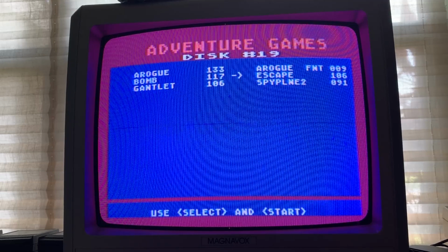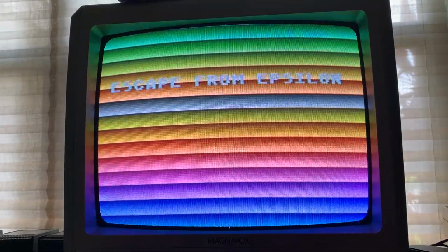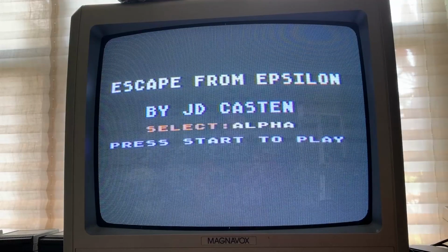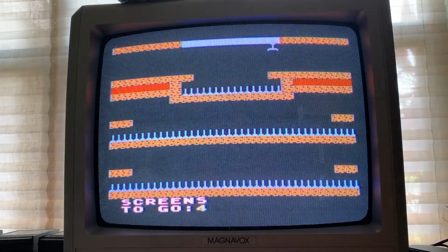Here's one that's definitely an adventure. If it's the one I'm thinking of, it may be one of my favorite type-in games of all time from back in the day. Escape from my house. Escape from being stuck inside of here. It's Escape from Epsilon by J.D. Kasten. Probably one of the more famous type-in programmers from back in the day. Oh man, I remember this. I love this game.